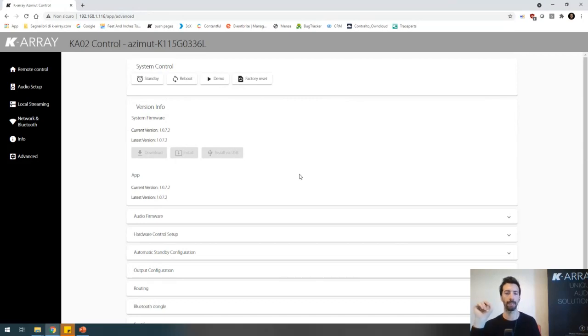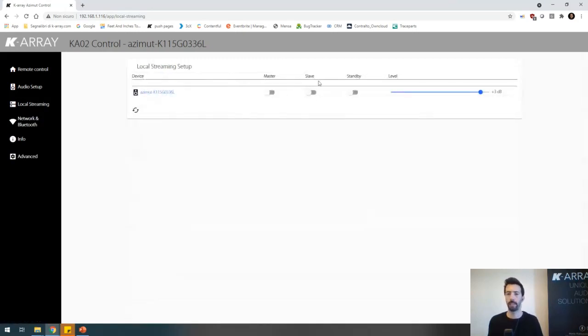If an amp is a slave, it is reproducing whatever the master is doing. If you want that amp to be independent, you just have to go in the local streaming and remove the slave switch from that amp, and it goes back to being an independent amp. You can stream it from there.